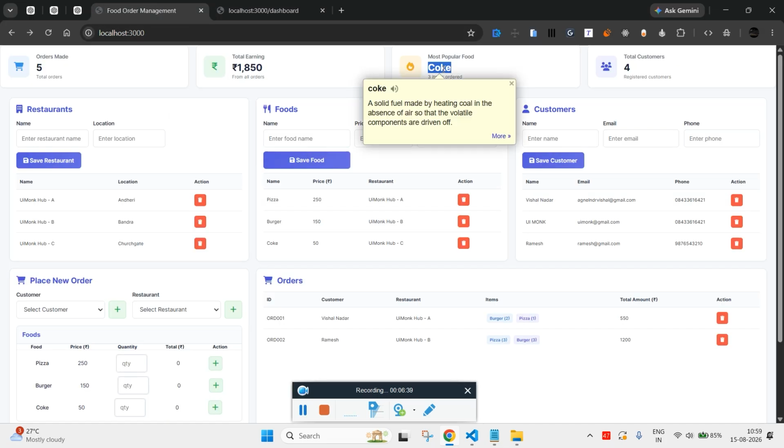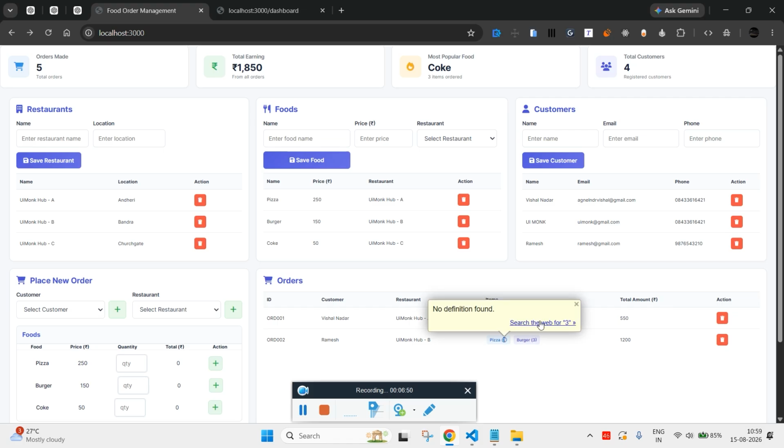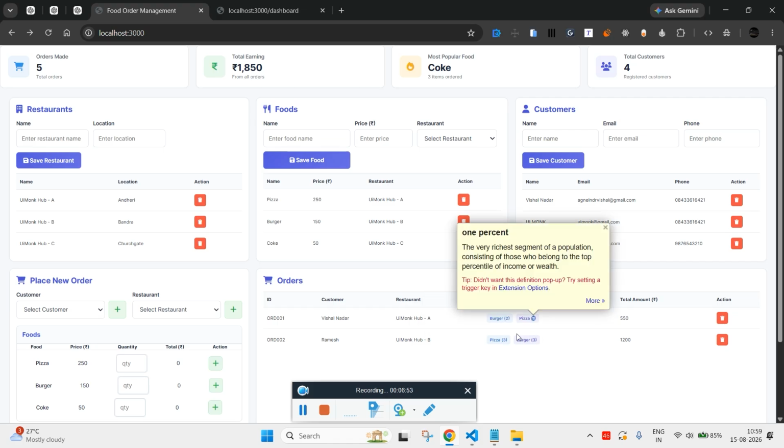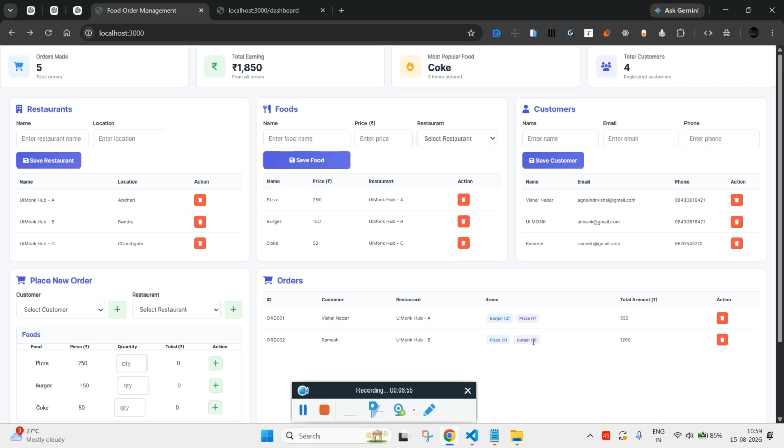Now we need the most popular food. To get the most popular food, since we have only 2 data, which is the most popular for me as of now? Pizza is 3, and this is 1, so that means it's 4, and burger is 2 and burger is 3, so that means it's 5. For my understanding, burger is the top, sorry, most sold, most popular food. So we need to get it with the MongoDB query. For that we need to make a relationship with this order table and the food table, because this item that we would be getting is an ID.